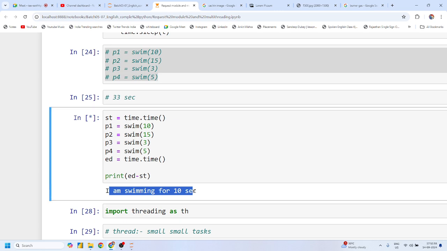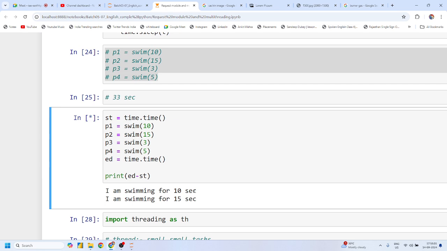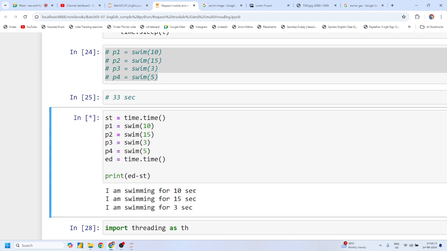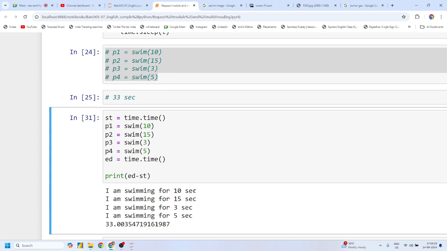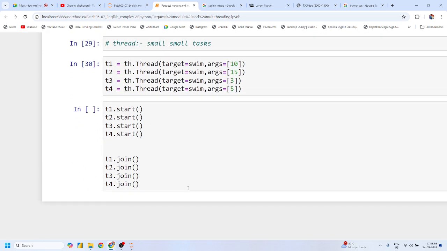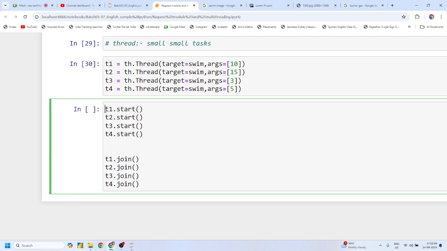Yes or no? So wait for these two codes to finish. So guys, we are getting the second output because our first code already executed successfully. Now we'll not get the third output because my second code was running. Now again we'll not get the fourth output because my third code was running. So my upcoming output is dependent on the previous one. You cannot get the next output without completing the previous target output. Yes or no? But if you simply run this, you will get all your output at once.